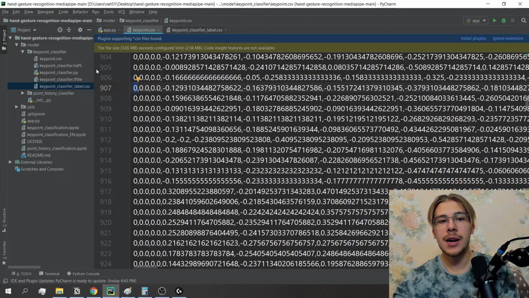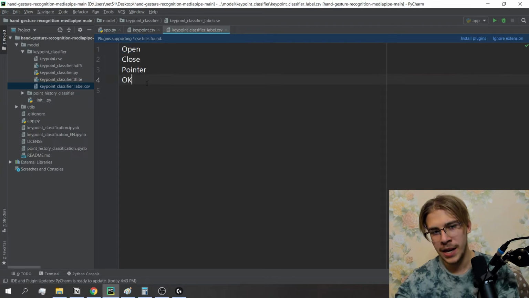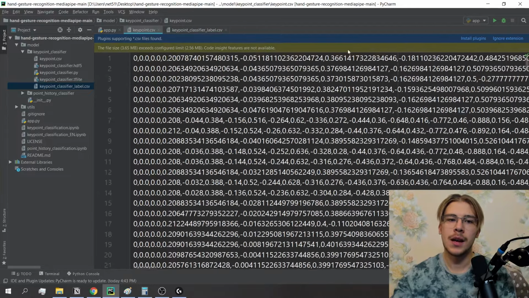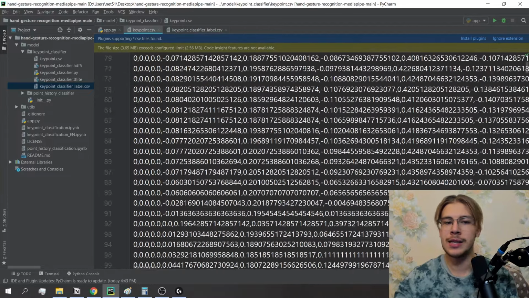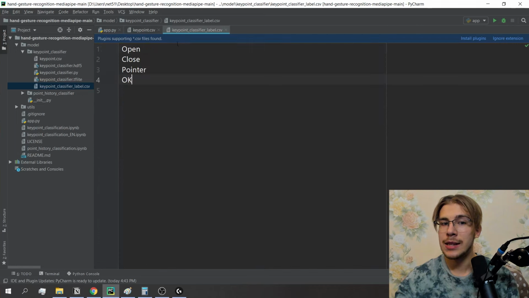The thing about classes is that they're matched by a label file, where for example the class with the index 0, so they go 0, 1, 2, 3. Pretty much all of these guys here with 0 as the first column are the landmarks for the class named open.